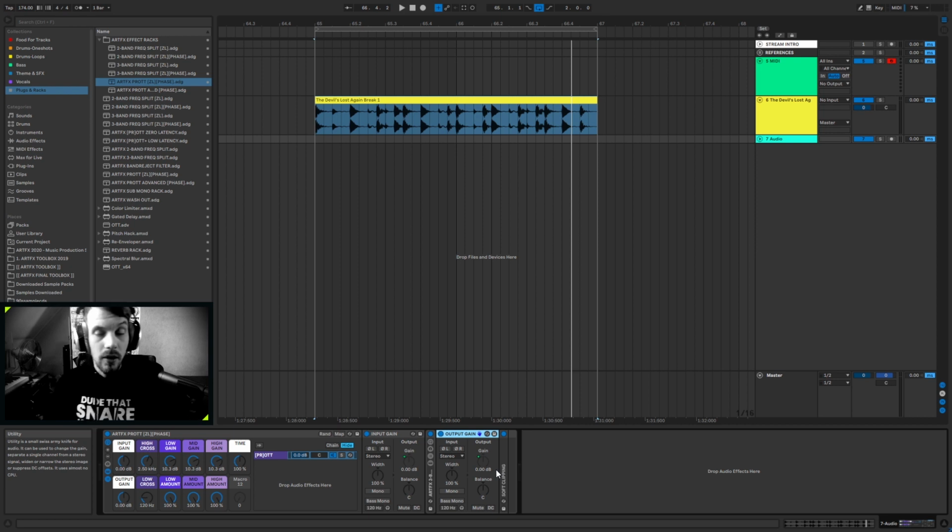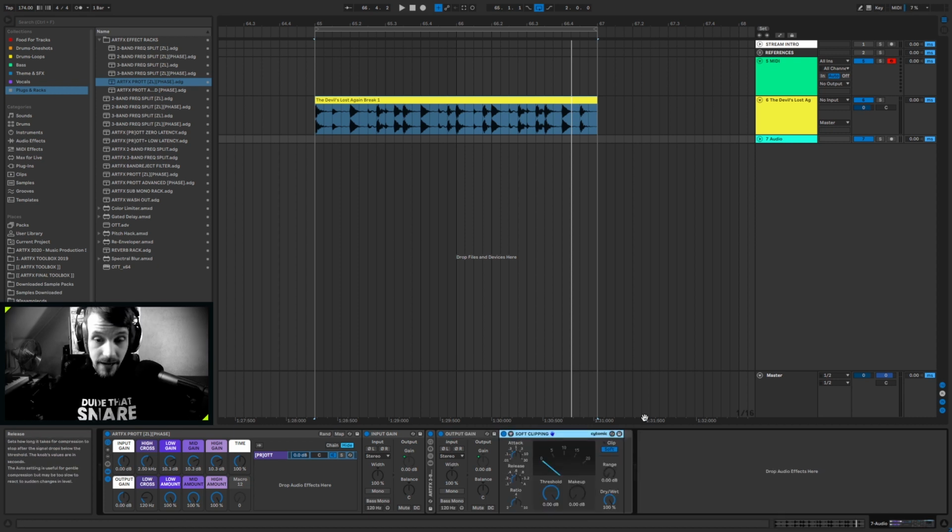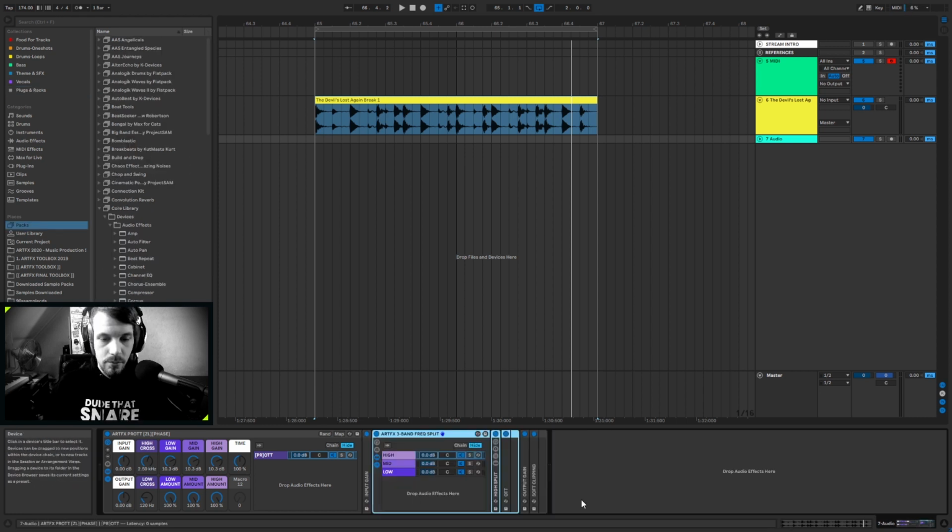Now the final thing that I also wanted to add was some soft clipping at the end of the rack, so that you can drive the output gain after heavily compressing the sound into this soft clipping to get extra grit or extra distortion or saturation. So I've added a glue compressor, and instead of using this glue compressor to actually do compression, I brought the range all the way down to 0. That means it's now not capable of doing any compression, and the only thing it's doing, because this soft clip knob here is turned on, is adding soft clipping whenever we go above 0 decibels. So those three things are what I added initially, and I can bring up the rack now.